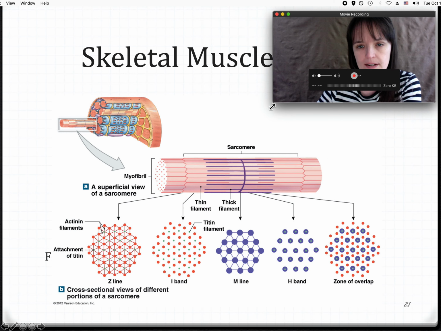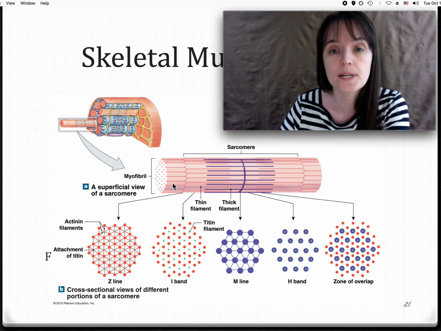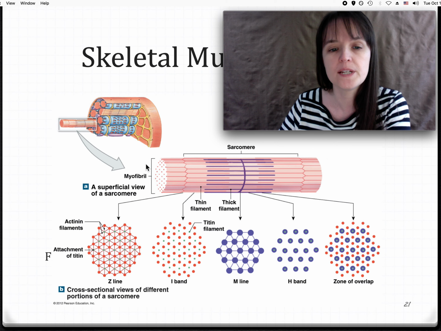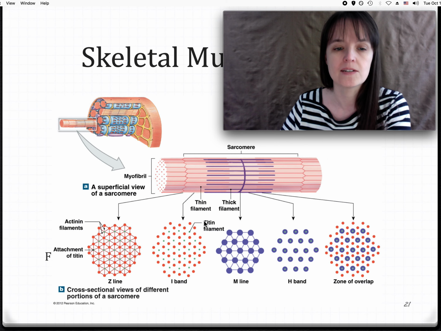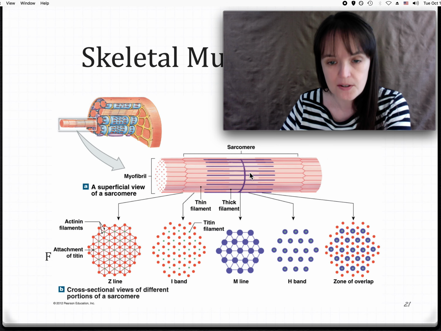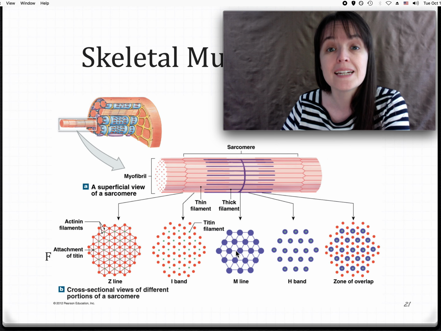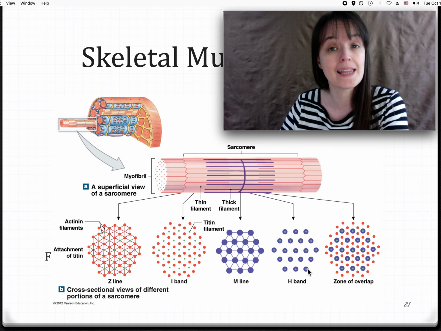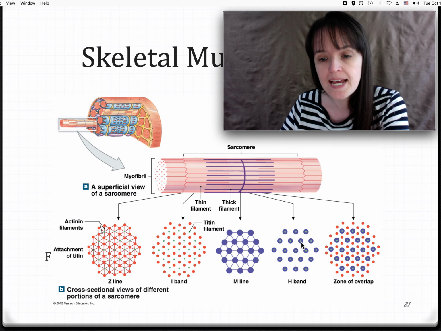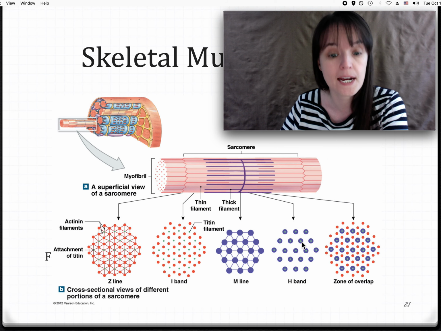So here we have a nice 3D picture of the sarcomere and what it looks like three-dimensionally. The pictures they've been showing us are a slice through the middle of a myofibril to give us the basic concept, and here's what that looks like three-dimensionally. So the M line, as you can see, those thick filaments are all linked medially. And here the H band is only thick filaments, no thin filaments. And you can see that each thick filament has a central core of titin.